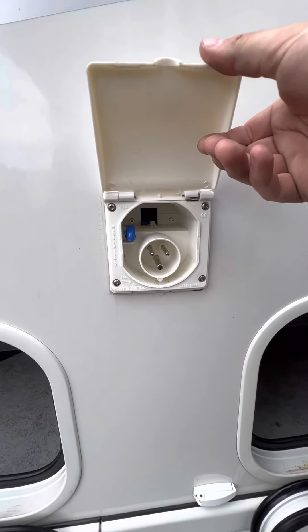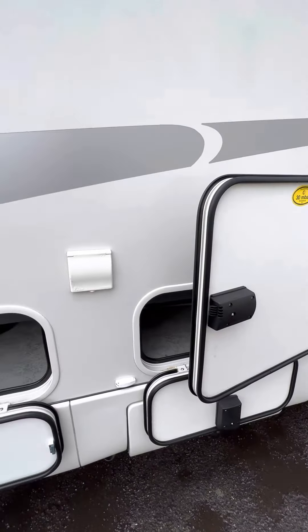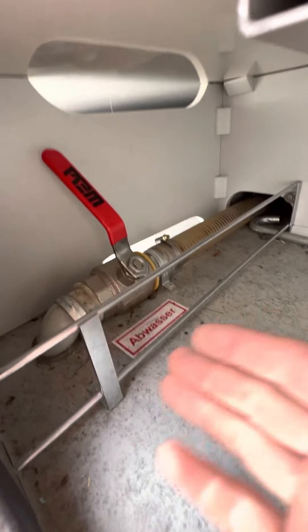The hookup point is this one just here. If you want to plug your hookup cable into the vehicle to give you access to anything 240 volt and your battery charger and things like that, that's where you go. That's your waste water drain - so that's the one I showed you just down there. When you take that cap off and open up this here - at the moment it's in its open position. If I close it, lifting it all the way up, that'll stop it from draining out any more waste water. It's empty at the moment - we've emptied out all your tanks.